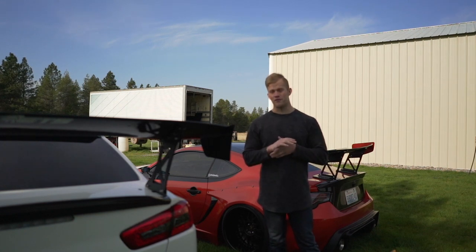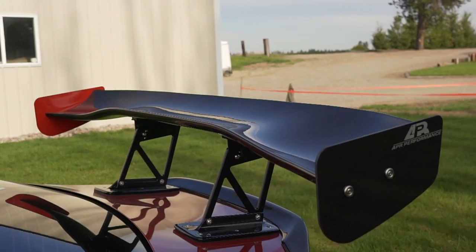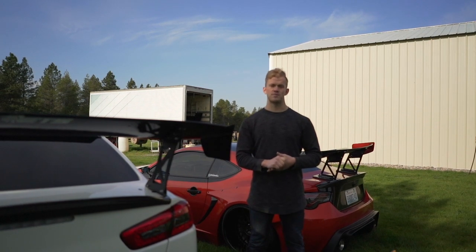I personally prefer the APR wing over the Battle Aero wing any day of the week, just because number one, it's a lot more flowy looking. It's got a lot more design to it. The Battle Aero is kind of just like a flat park bench type of wing, you could call it. And I could surely vouch for the customer service of APR.